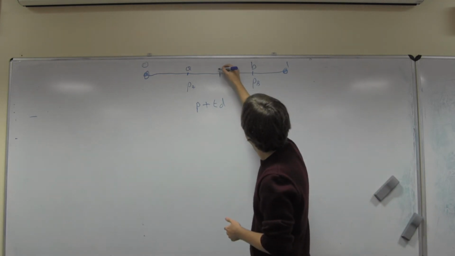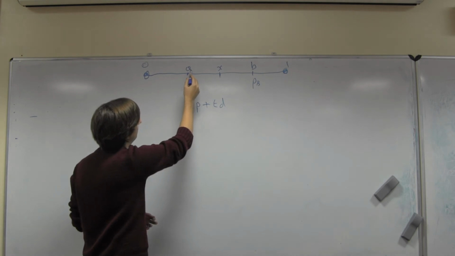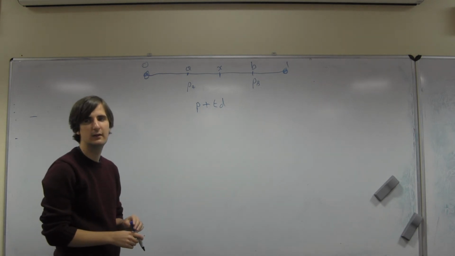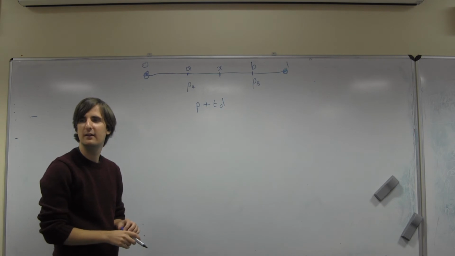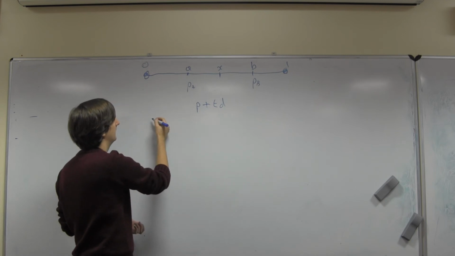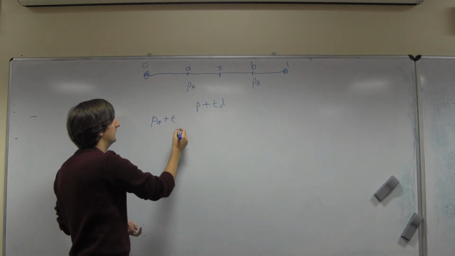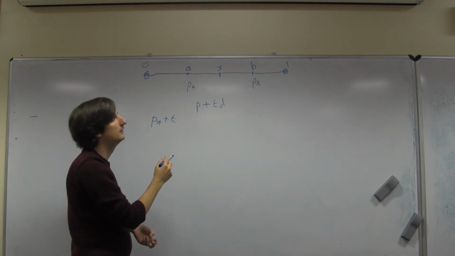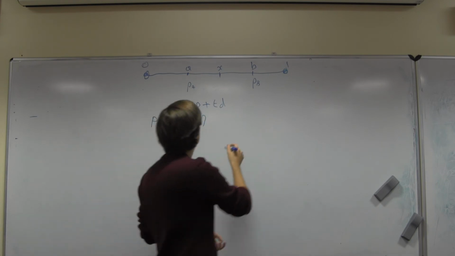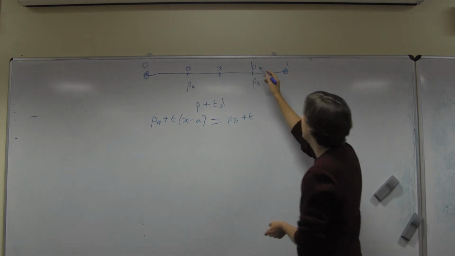So there's going to be some point X where the consumer at that point X is just indifferent between buying from firm A and paying PA and buying from firm B and paying PB. Well, if he buys from firm A, what's he going to pay? He buys the good for a price PA. What's the distance going to be? So he's at X. X minus A. Yeah, exactly. And if he buys from firm B, he's going to pay a price PB, and the distance he's walking is B minus X.